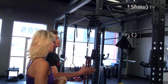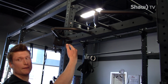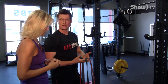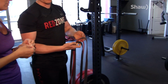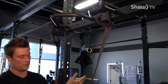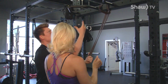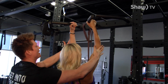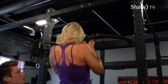Usually if they're a beginner, they're not going to be able to pull their body weight up. So what we do is we give them a little bit of assistance with a resistance band. They're going to put their foot in. My purple one here is going to be the easiest of the three. If they have help, like you had me, I'm going to pull this down. You're going to put your foot in. With the chin up, as you pull up, I'm going to want to keep Jan's elbows in tight. She's going to pull up to the top, and then she's going to slowly lower down.